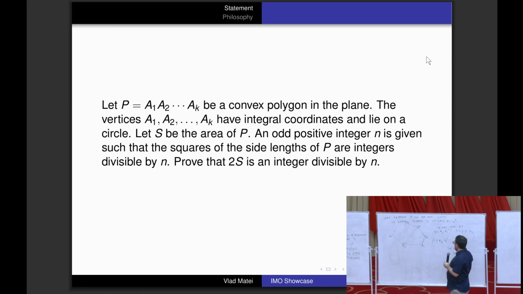So how are we going to show this? Let's start looking at this quadrilateral here. I want to say something about this diagonal and this diagonal, so I want to look at these two things here. I know that this guy, squared, has a p to the t. This has a p to the t. This has a p to the t here.